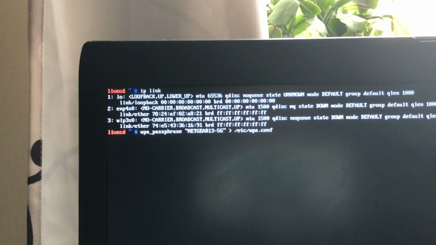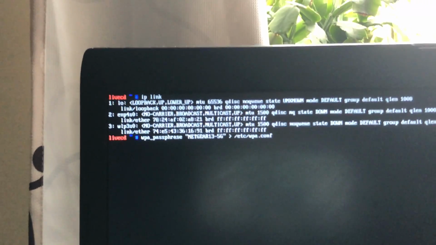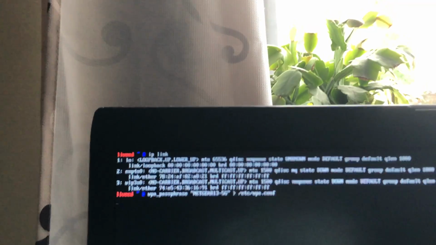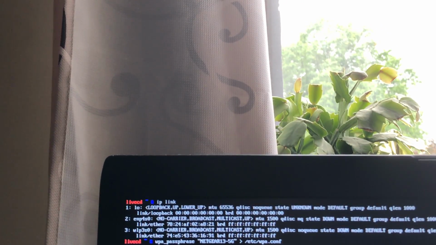It's waiting for you to input your password, and I'm not going to show you my password, so I'm just going to type in my password.